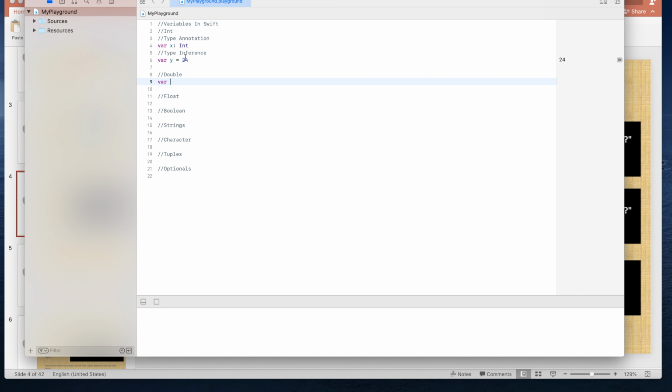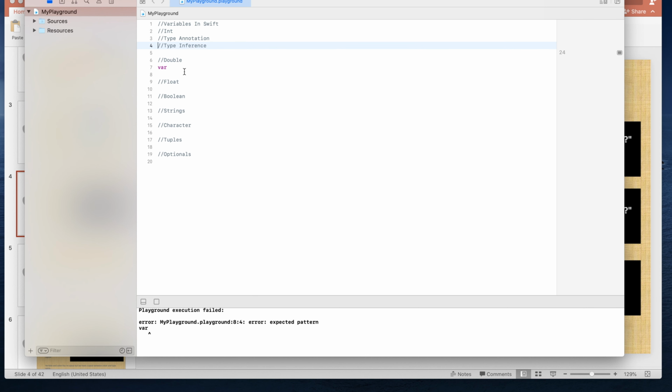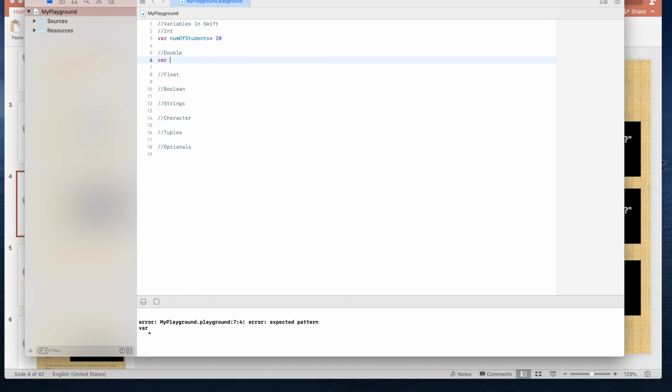Let's say we are using a different example where integer was just our number of students, and we can just say that there are 20, and double basically was their average scores. And let's say that was 85.6.